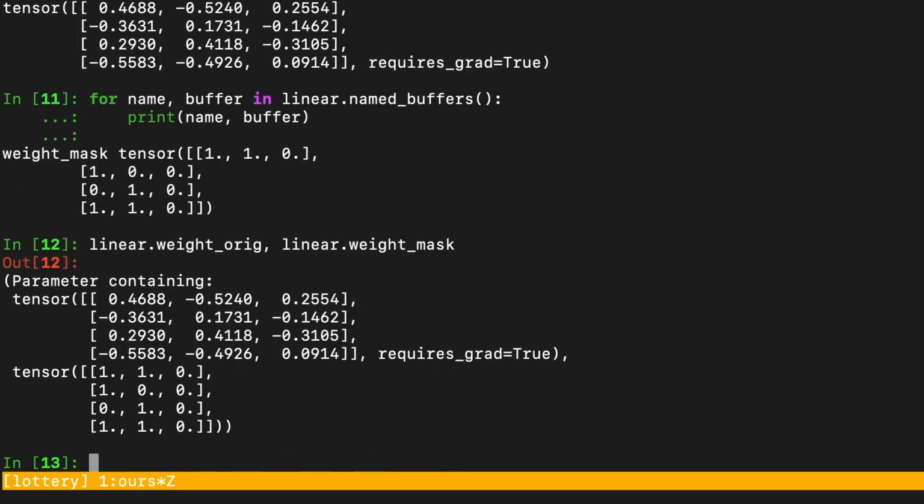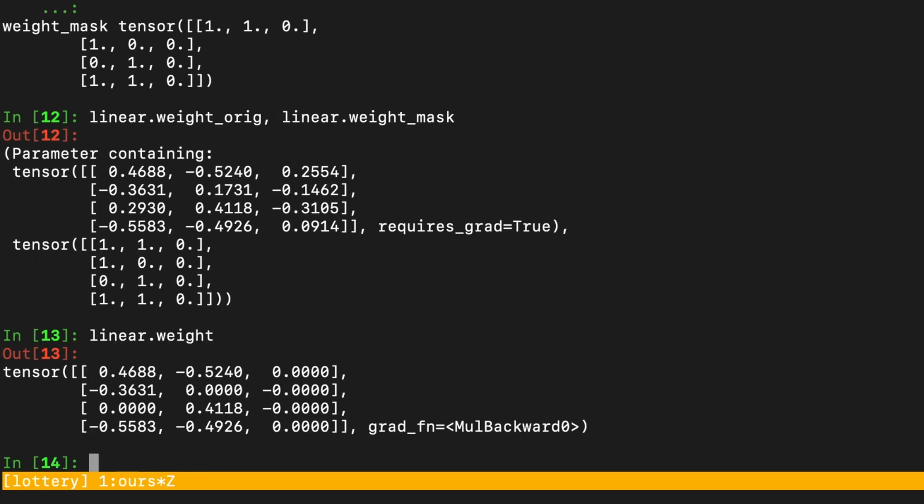And if we print them side by side, we can see that it's the elements with low absolute values that were kicked out. For example, this one. However, elements with large absolute value were kept. Alright, and now the question is, did the original attribute weight disappear? No, it's actually there, but it's not a part of buffers or of parameters, and let's say it's just a plain Python attribute. And as you can see, it actually represents the element-wise multiplication of the mask and the original tensor.